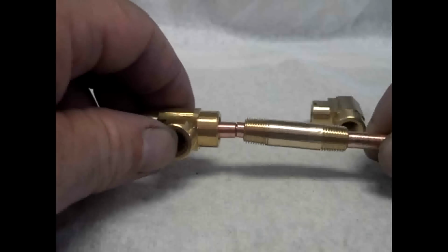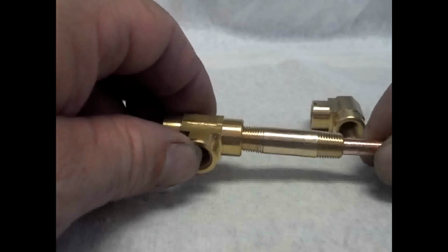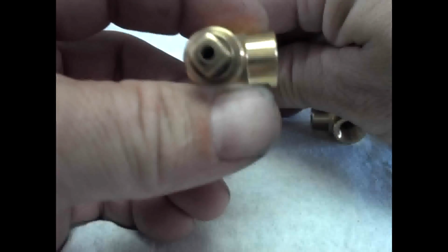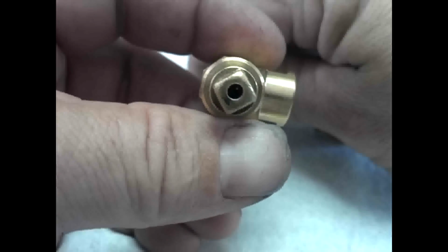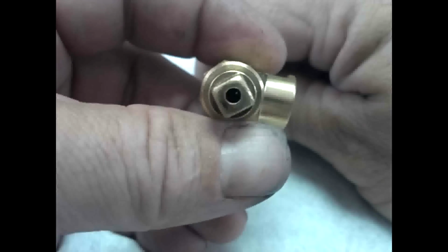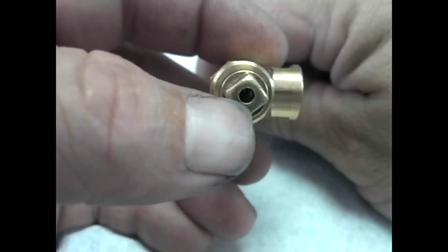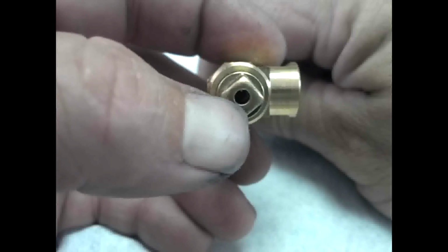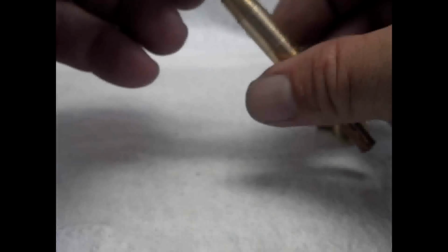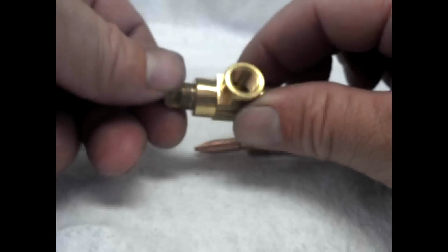And the pipe nipple is going to go into here, and the MIG tip, you probably won't be able to see this, but it's going to be butted up right against the plug when we install it and when we solder it onto the back of this tube. So let me show you again what we're doing.